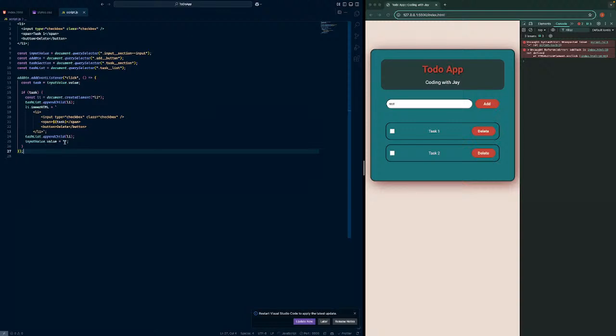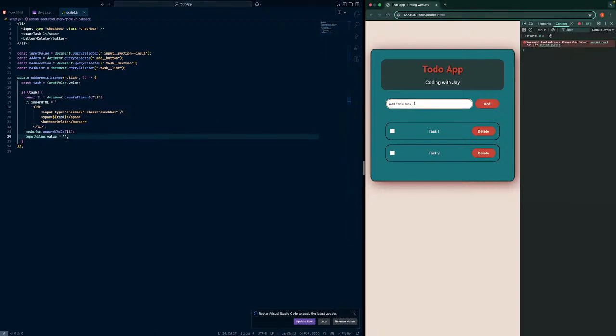Input value dot value. Yep, that's fine. Task list append child. So console, task list dot append child of li. Okay, what is going on? Unexpected from script.